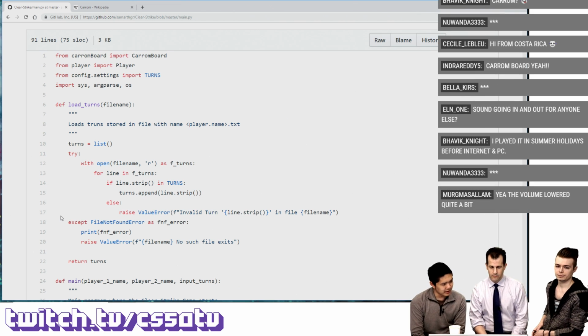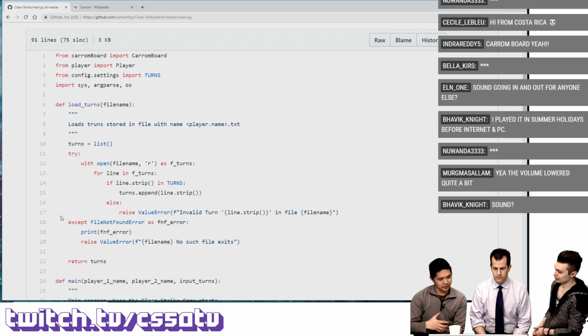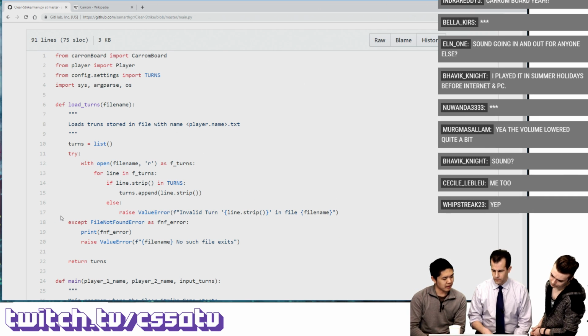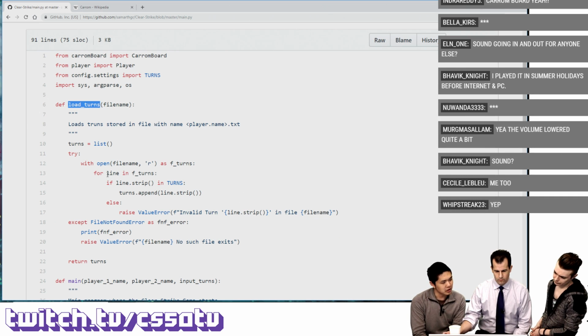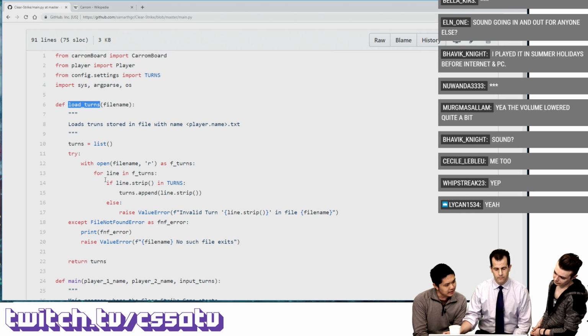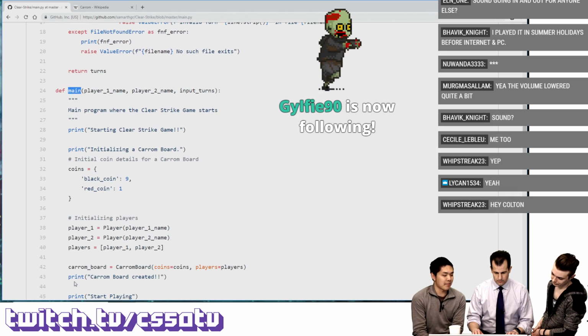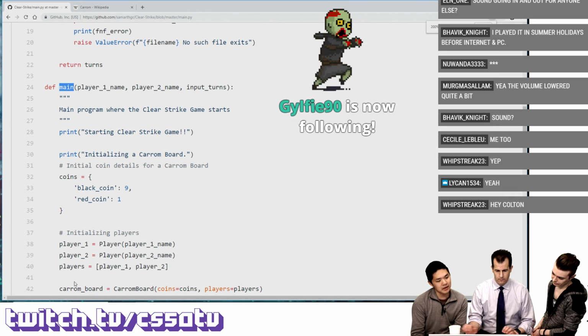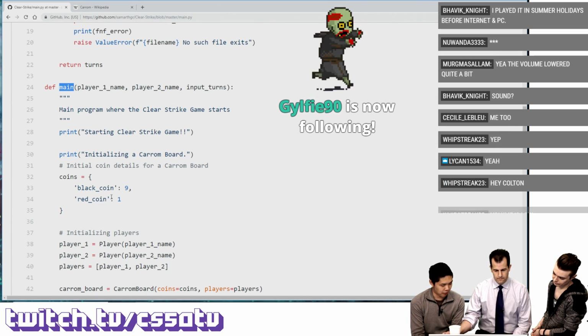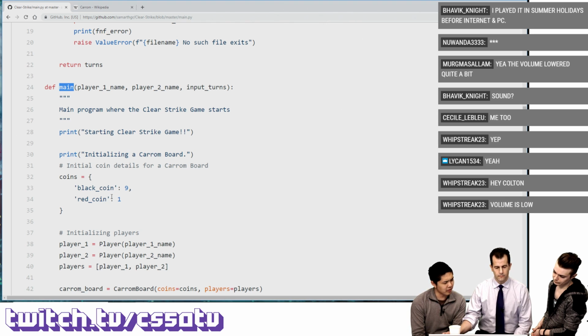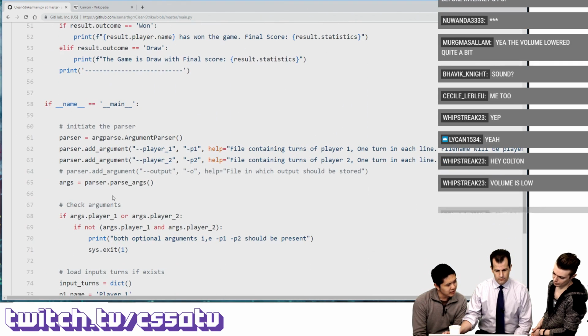So first thing I'd probably take a look at is it looks like there are a couple of functions that are defined here, so I might just glance through the file and get a sense for the functions. We have a function called load turns here. Down a little bit beneath that, we have a function called main near the bottom of the screen right now that I'm guessing is probably where the game is going to begin. Main tends to be a common first function that gets called in the program, but we can keep scrolling down to find out if that's actually the case.